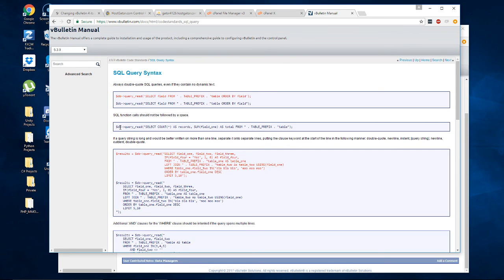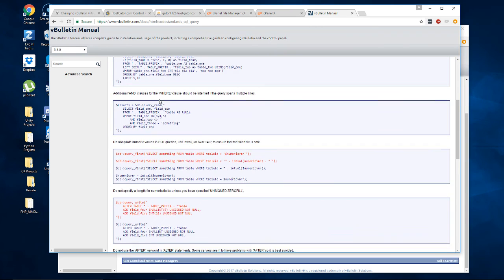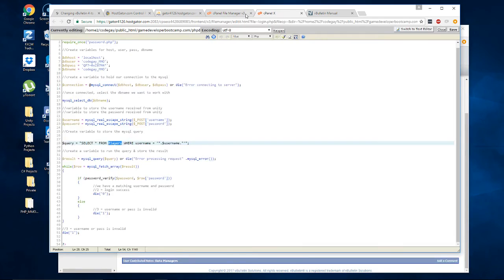Always double quote SQL queries even if they contain no dynamic text. SQL function calls should not be followed by a space. If a query string is long, it would be better written over more than one line, putting the clause keyword at the start of the line. All right, let me see here. Select one from two. Shoot, man, I have no idea how to. I'm not seeing where we can query the database here.